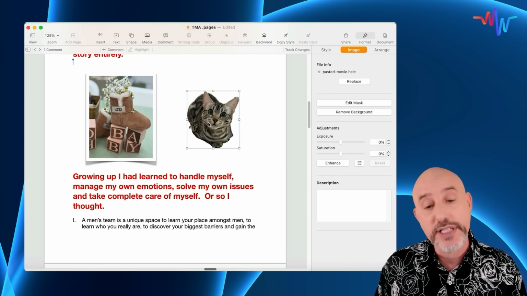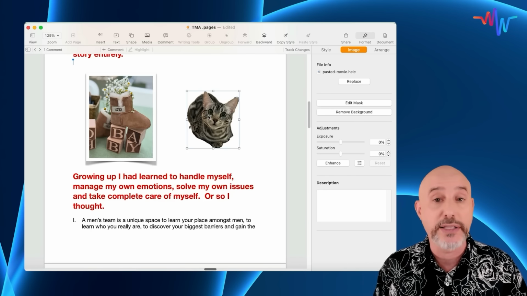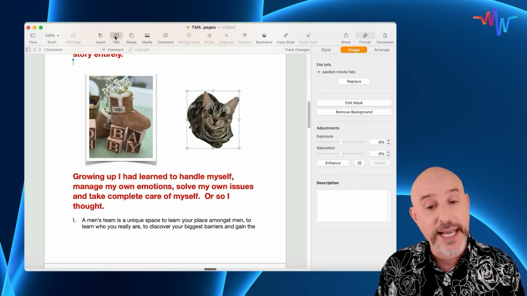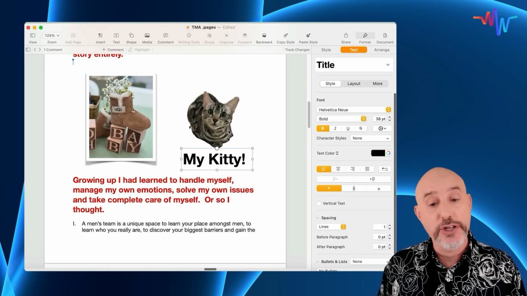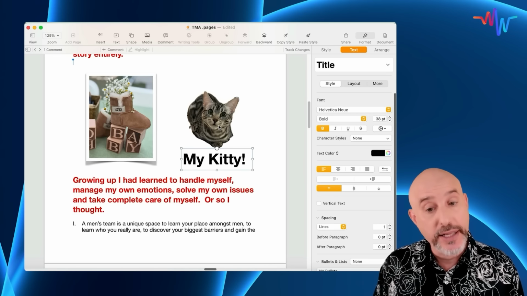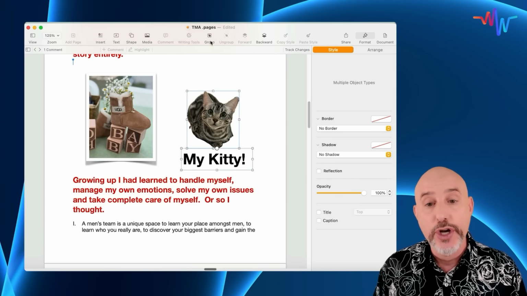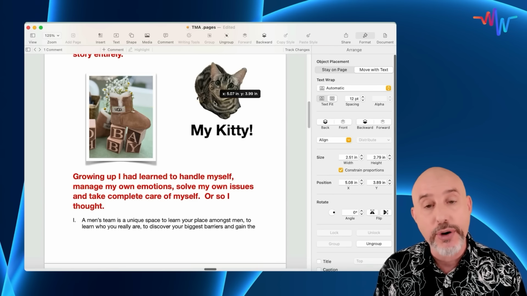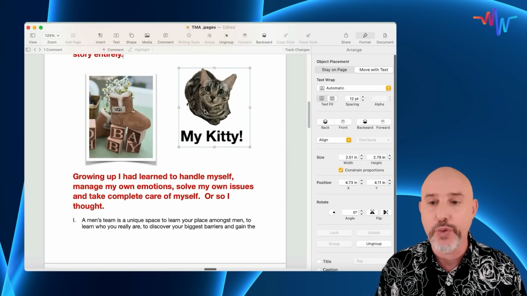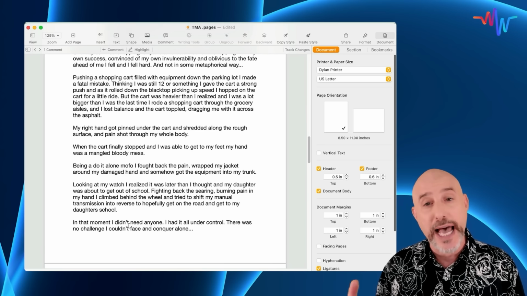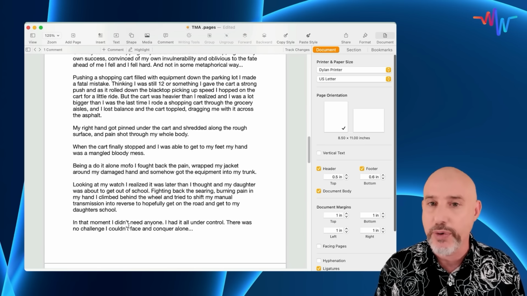You have tons of choices about how you can format, organize, move around, and manipulate images. You can even come in and grab a text box to add a caption to your image. Then by selecting the image, holding down the Command button and selecting the text box, you can group them together so the photo and the caption move as one. All of these settings and options make it so easy for you to use Apple Pages instead of Microsoft Word.